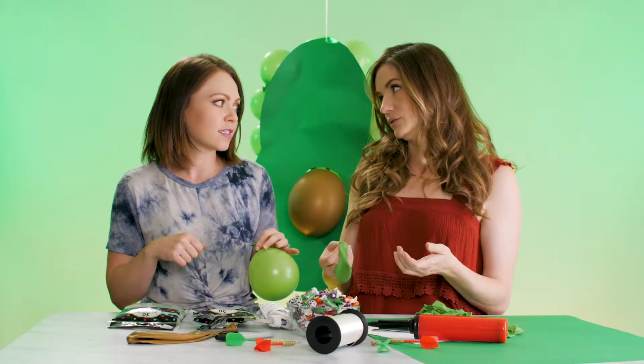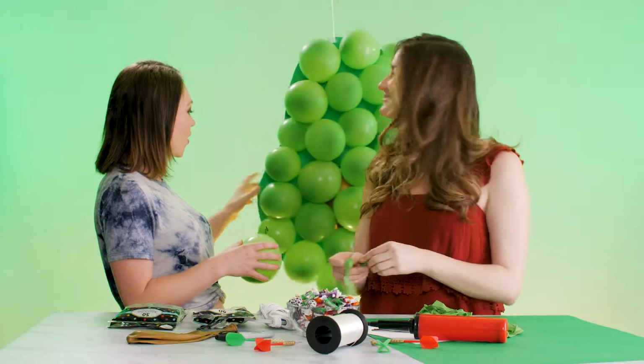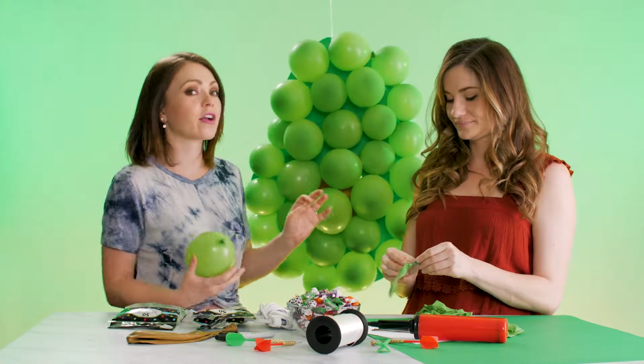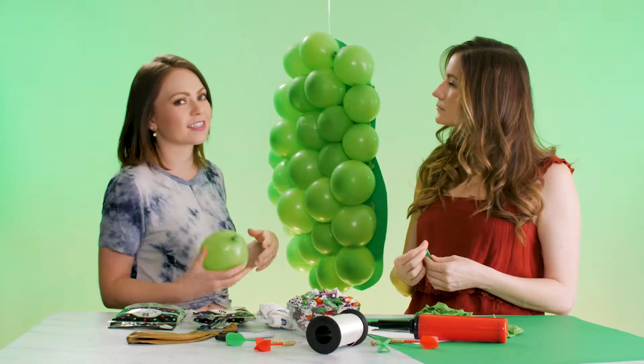And why do we want smaller balloons? So that you can create this awesome avocado shape and really have them condensed and combined and form a shape together. But you do want them about the same size. You don't want one bigger, one smaller, because then it just doesn't look good.